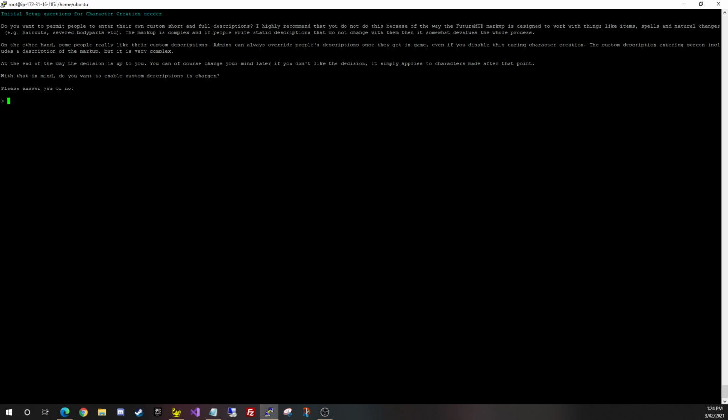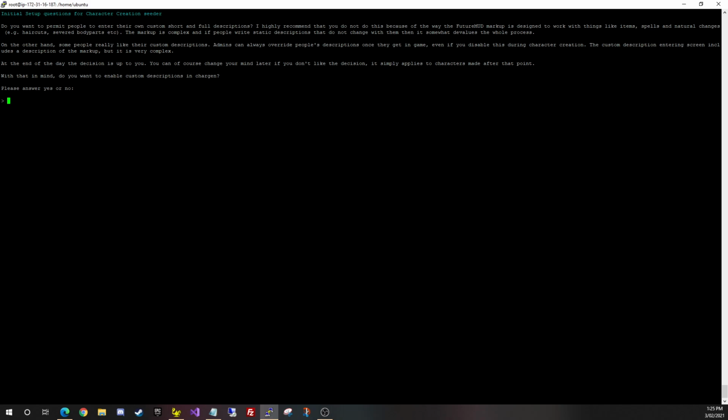Now this one here, the descriptions for people use a custom markup language, which brings in all of their characteristics like hair color, eye color, etc. And as they change, for example, if they had eye color in their short description and then their eye got severed, it might change it to one-eyed instead of blue-eyed. Or if they dyed their hair a different color, it would change their descriptions, etc. The markup's a little bit complex. I ship with a whole bunch of starting descriptions, and people can always add their own. This either enables or disables that choice at character creation.